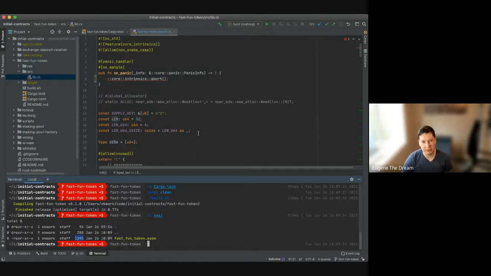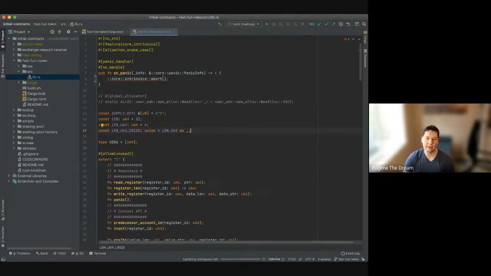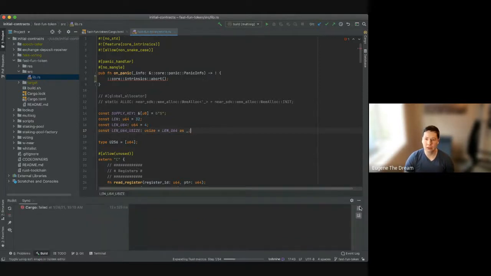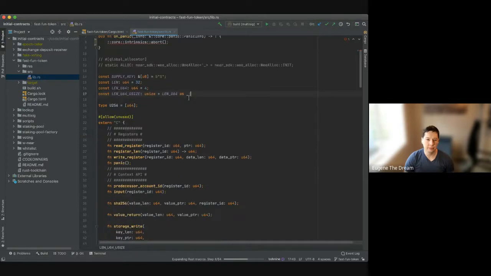But it does implement somewhat of a fungible token that allows you to transfer tokens, similar to Solidity-style arguments, except without RLP encoding, but you'll see what's going on here.